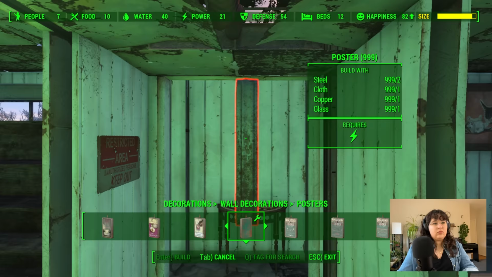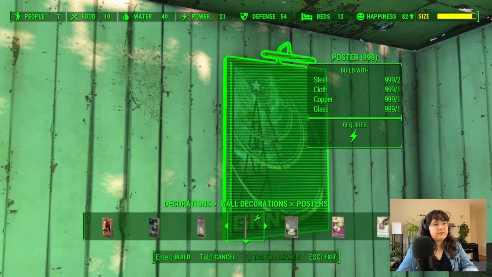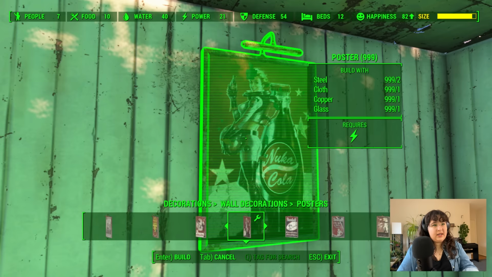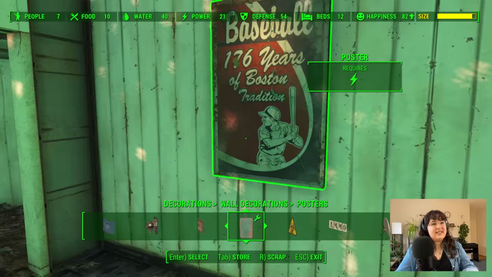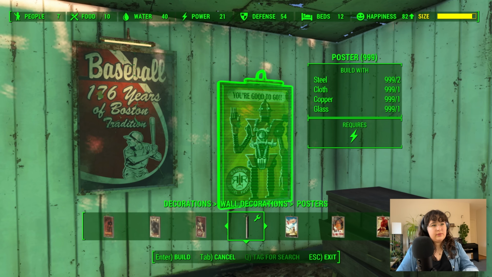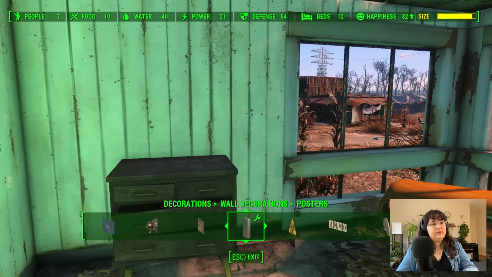Well, if nothing can fit there, then that kind of solves my problem of finding the right poster, huh? Yeah. There is a Mr. Handy on the hospital poster, but let's do baseball because it feels like pre-war. And I think Codsworth would miss some stuff from before the war. He is absolutely a fan of fuel. All right, some posters for him there.